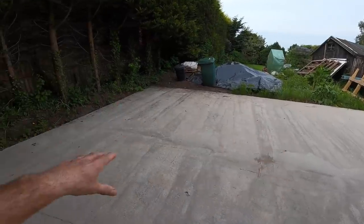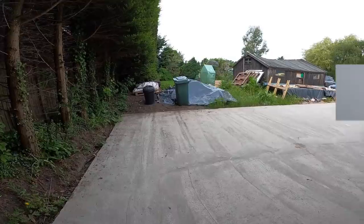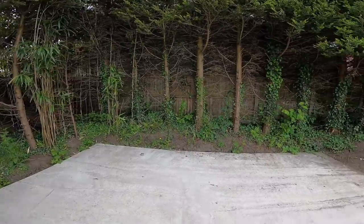Block wall across here for a workshop. Just single skin block work with pillars. We're going to put expansion joints down the middle. The majority of this bit's going to be overhand, which we can handle.